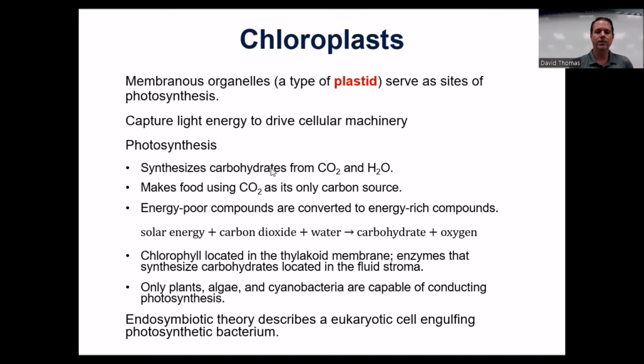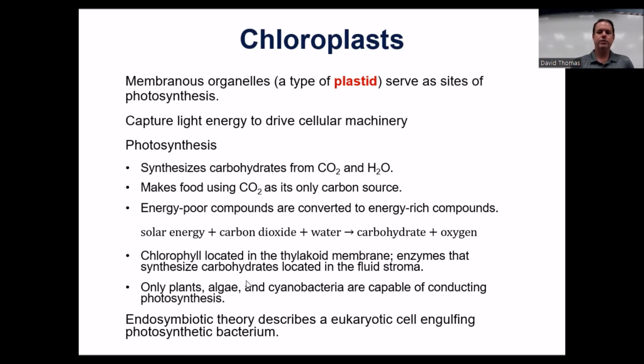Now, the raw materials that it needs, in addition to the sunlight, are carbon dioxide and water. It's going to put those compounds together, using the energy from the sunlight to convert them. You can see the written-out equation there. Solar energy plus CO2, or carbon dioxide, plus the water is going to give you a 6-carbon glucose molecule, a carbohydrate, and it's going to give you oxygen also.